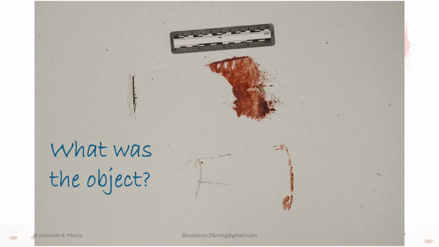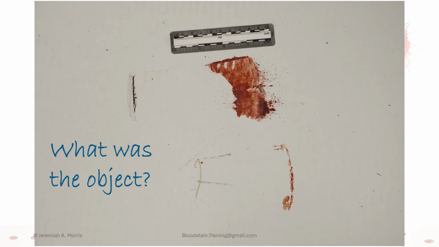Now, an obvious question may be, what was the object that I threw down onto the floor? And even though I know what the object is, there's not enough information within this particular pattern to link it to a specific object to any degree of confidence. My general approach to transfer stains is I do not link them to a specific object based on general geometric shapes alone. There has to be some fine features within that pattern in order for me to link it to something. And here all we have is a rectangular-ish to irregular shaped transfer stain, and that's about it. So I'm not going to link this to any particular item.